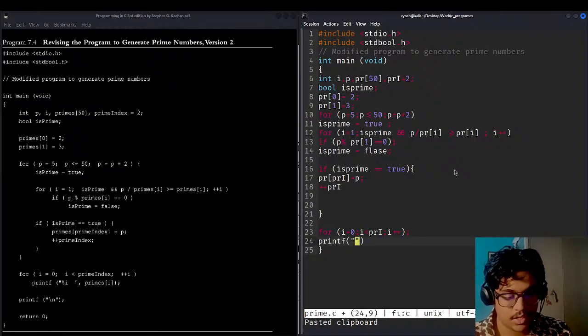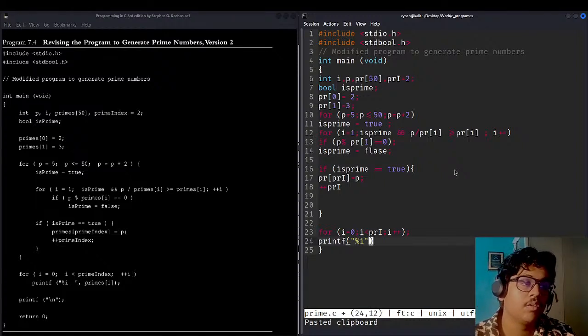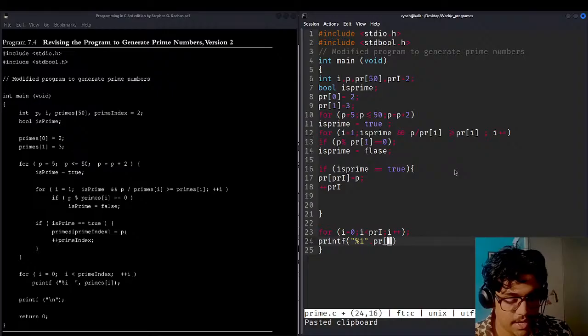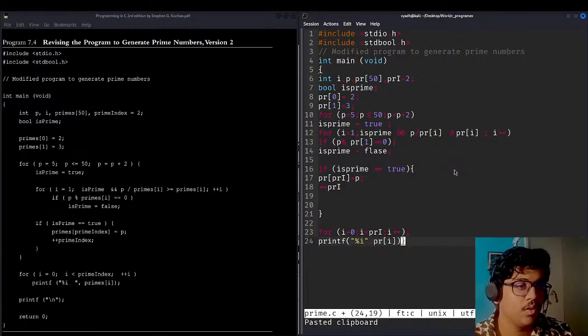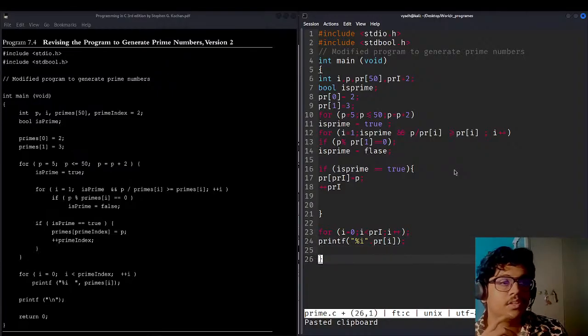Since it is an integer, we'll be using the format specifier like this, and the name of the array, that is pri. And now we are just terminating it with a semicolon.